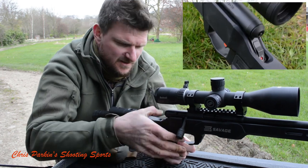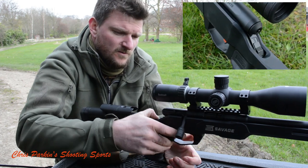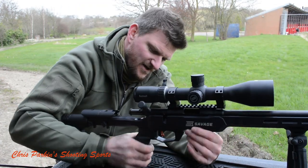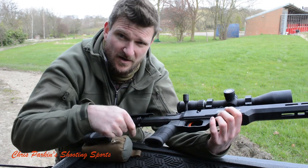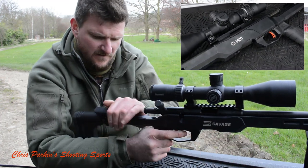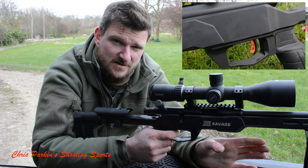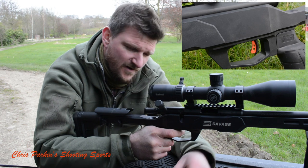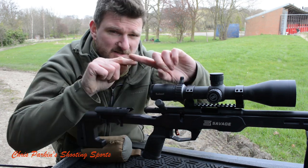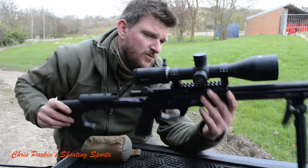With the safety catch fully on it's down there and we've now got no ability to fire — though the bolt handle isn't locked. When we disengage the safety, down we go, click. The MDT stock uses an AR-15 type grip arrangement — this is actually a really nice rubber one with a good palm swell and a nice rearward cant, so you've got reasonable reach to the trigger. With the Savage Acu Trigger being what it is, it's not one of those gruesome heavy triggers — you can just rest your finger onto it, take up first pressure and gently squeeze and it will fire. The reach to the trigger for AR-15 style grips is comfortable because of that.